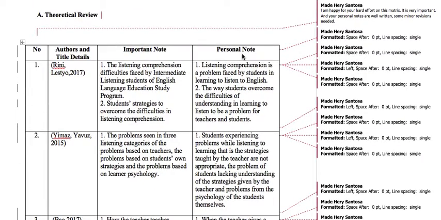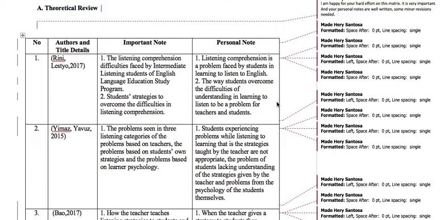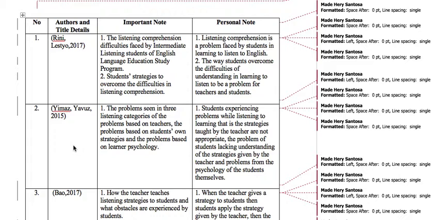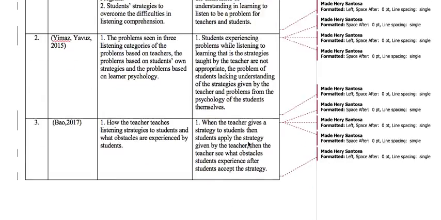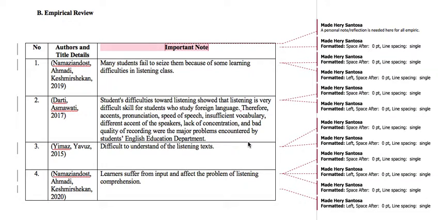Now let's have a look at the matrix. I'm happy that you have the matrix here because it shows that you are making a hard effort on this. It's not easy. I'm also happy you have a personal note here, showing that you try to reflect and use your understanding to use your own words later on. These personal notes are very important to help you later in composing your paragraphs and arguments. So let's see, you've got several recent works here from Rini, Yismas, and so on. Okay, good.